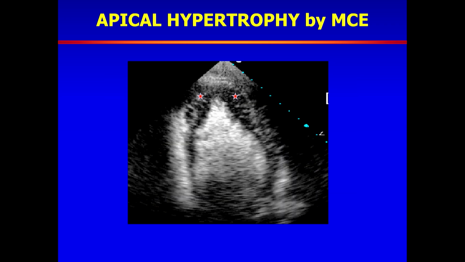The challenge comes in many situations where we do not see the apex clearly. And so we use ultrasound enhancing agents, and you see the stars noting the presence of apical hypertrophy in the distal, lateral, and septal walls. It's a big omission to miss an apical hypertrophy patient, and sometimes clinical presentations and EKG findings draw attention to that.